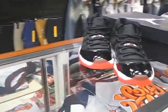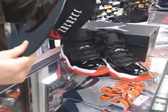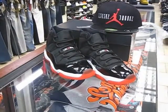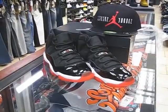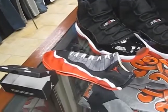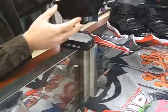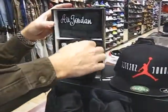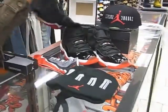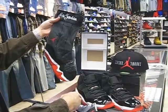Nike also makes all their clothing with it. This is a hat that comes with it. This hat, I believe, was $30, $34. Nice Jordan hat to match up with it. And they make a different twist. They add the socks. You can get a little sock for $20 that matches it. And this is a Christmas stocking with a knit hat in here. This is $45, a little pricey, but the hat, of course, is usable. It's a nice hat to match with it. The stocking, if you're getting somebody a Christmas present, you can stick that in there. That's a $45 hookup.